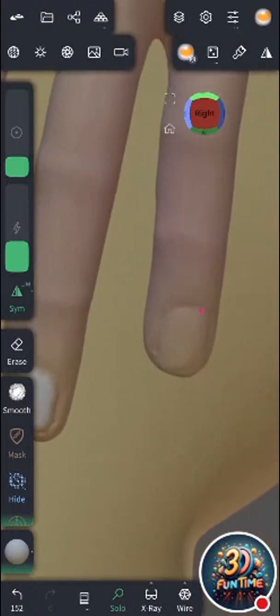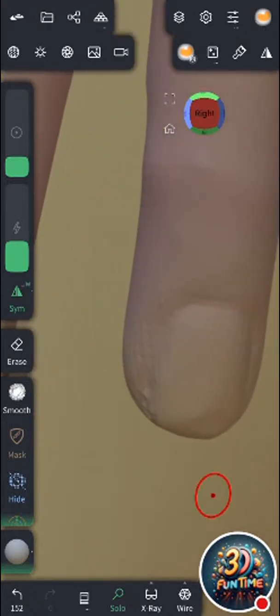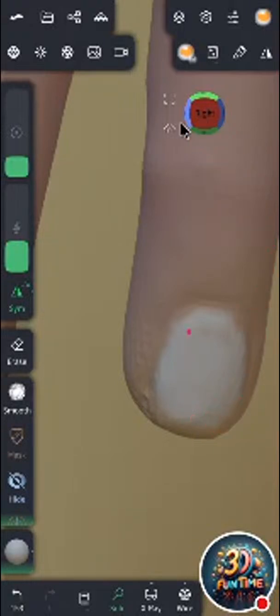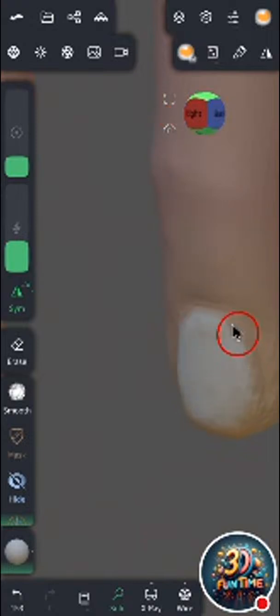Now we will make this nail like this. From this view I also have to paint it, so that's why I'm trying to do so.